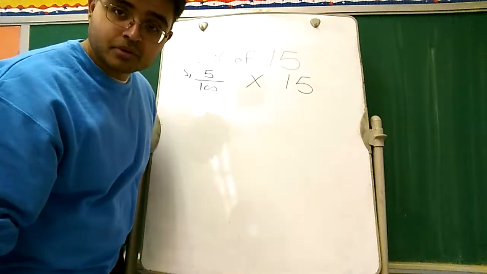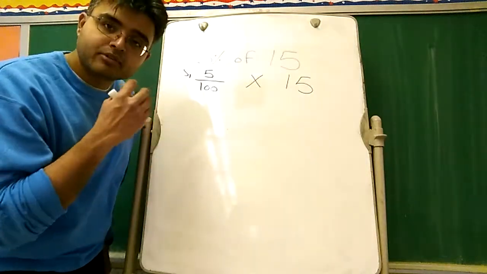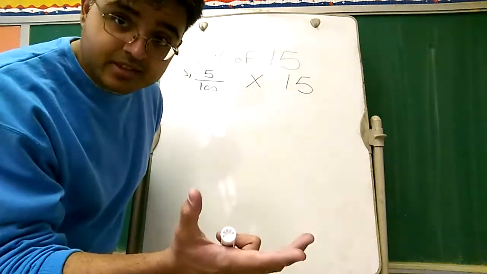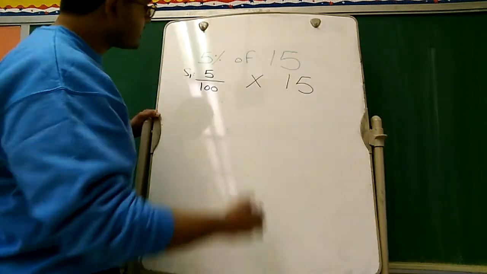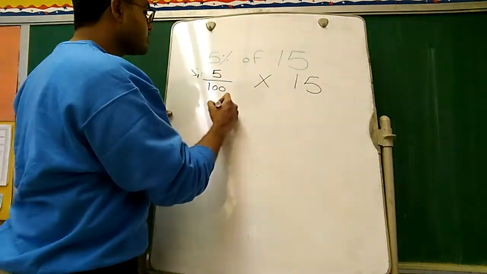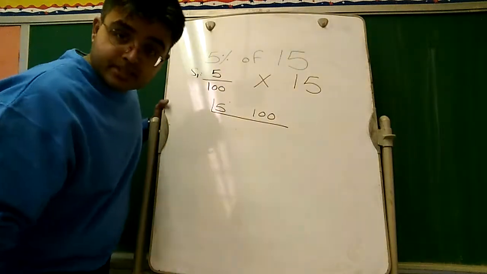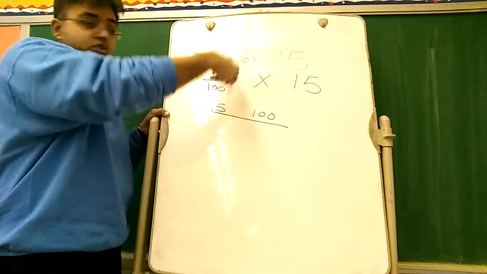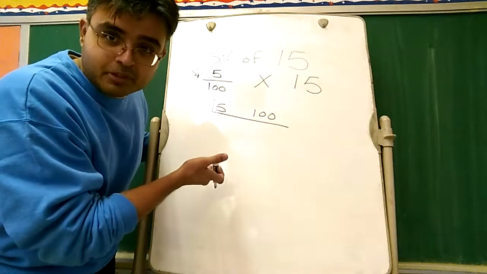And now we're going to do the math. Let's go to the fraction, 5 over 100. Can I make it smaller? I think I can. Why not? I always tell the kids, why use big numbers? If you can make it smaller and simplify it, go for it. Let's use GCF. So we have 5 as the numerator, 100 as the denominator. And the trick is this. If you see a 5 on top, or a 0 on the bottom, or 0 on top or 5 on the bottom, just use 5. It should be able to multiply by 5.